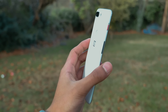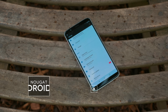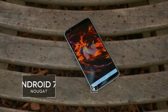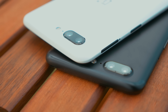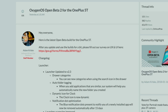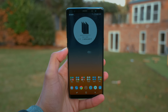But a more interesting angle to take for this review is for us to start with its shortcomings, or at least what people have said against the 5T. Android 7.1, the software version this phone was released on, even some time after Android Oreo has gone public, caused reviewers especially a little bit of a worry around launch time because there was no official word on an Oreo release date. However, as of January 2018, we've already hit beta number 2 for the official Oreo ROM, so we're going to be seeing this in 1 to 2 months' time maximum, which is only slightly longer than what we're expecting to wait for the Galaxy Note 8.